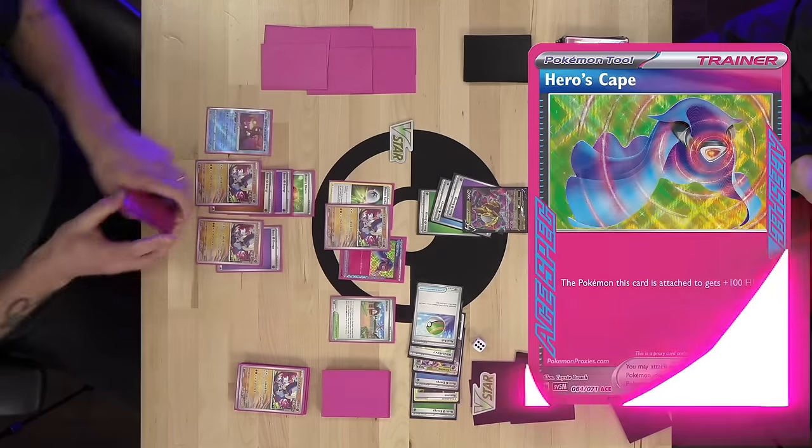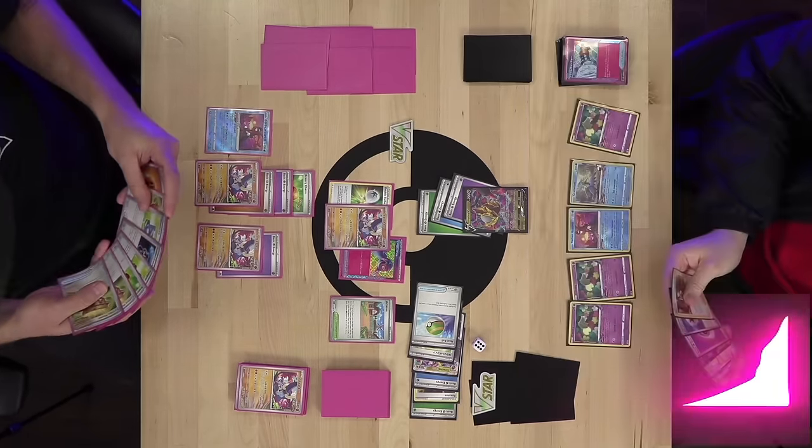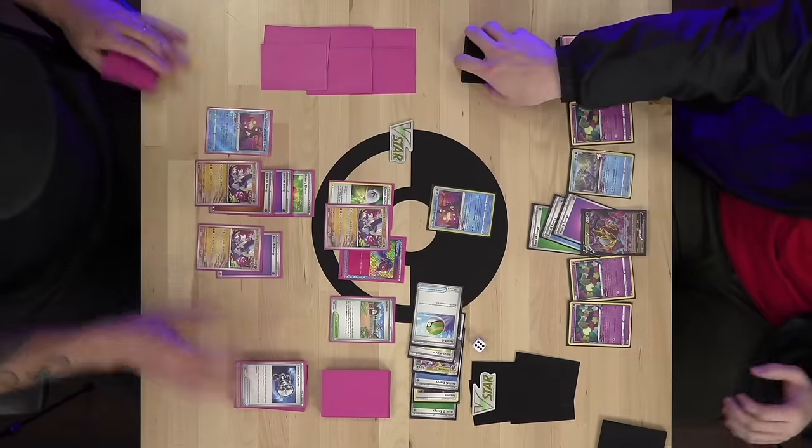Attach Hero's Cape to my active Tusk, giving it plus 100 HP. Counter Catcher, Radiant Greninja. I'm going to need you to miss an Ancient Supporter at some point.